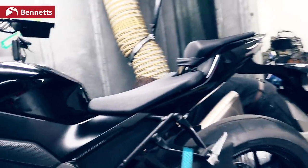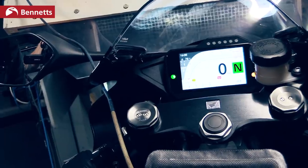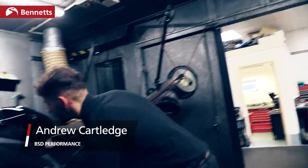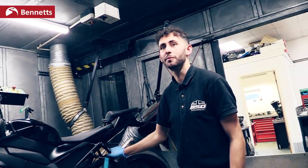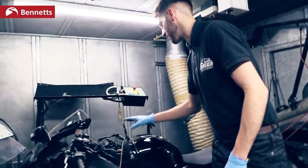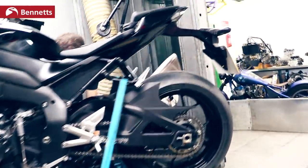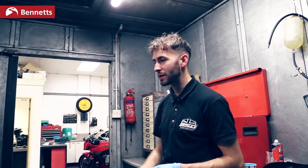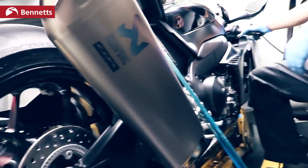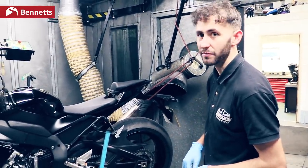This has got about 1,600 miles on the clock — it's nicely run in. That'll make a bit of a difference rather than being brand new. We've had brand new bikes on here which you run in, change the oil after a few hours easy, build it up, and then they go top whack 200 horsepower from pretty much a couple of hundred miles on the clock. Some don't really loosen up until at least 800–900 miles. As the tyre and engine warm up, the power changes — you'll have to get into a steady rhythm, five or six runs before you get a good average. The top speed limiter kicks in in sixth but also in fifth because of the nature of the gearing, so perhaps dyno it in fourth gear to get the best reading. My guess: 199.